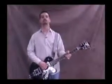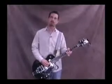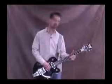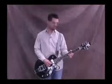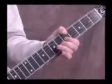And a lot of guys will actually start with it bent and bring it down. It's a little soloing technique here for you. And then give it a little vibrato at the end, so it'll sound like this. Okay, now that we've done that, I want to do a string bend and pull off at the same time. I'll do a hammer on, then bend it, and then pull it off.